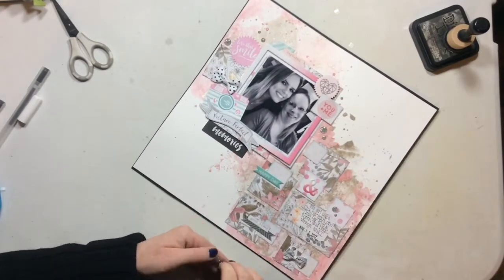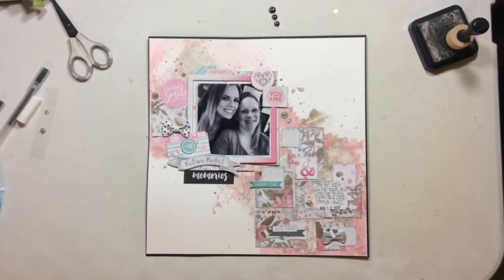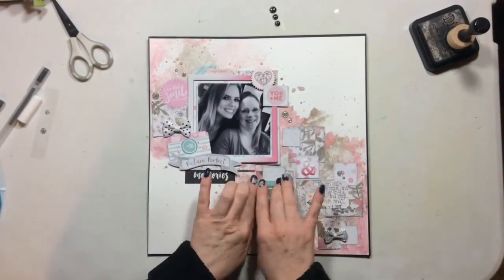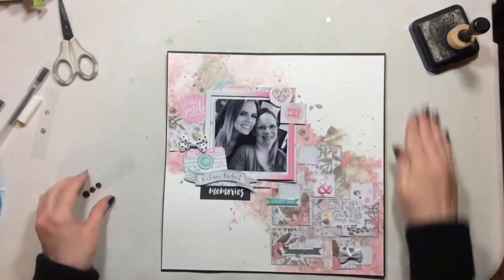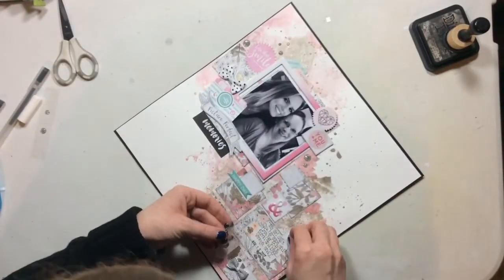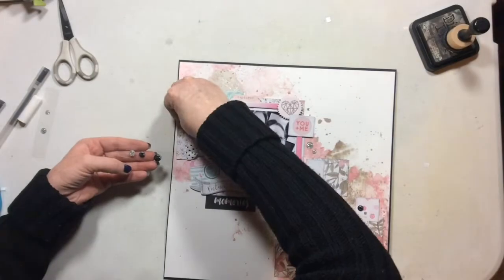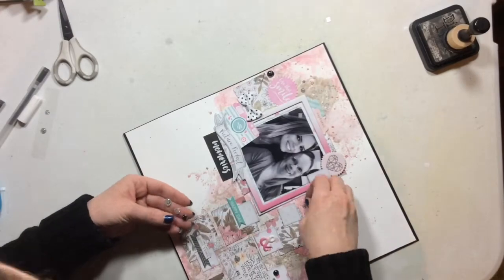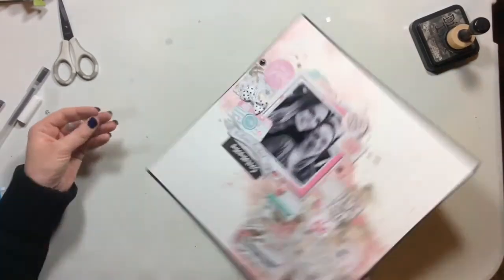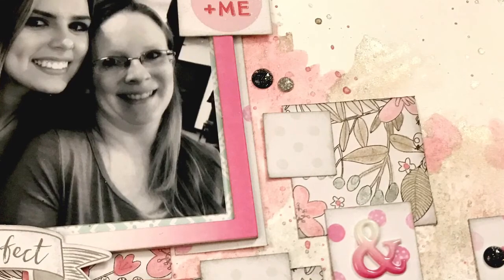But then it dawned on me that I did place that black memories bit at the bottom, and there's no other black on my layout. So what I'm going to do here is pull off some of the silver ones and add some of the black ones, just so that we definitely have the black going on in more than one spot than just that one little area. So now we have a little more black, and that memories looks a little bit more cohesive. And that will complete this layout.